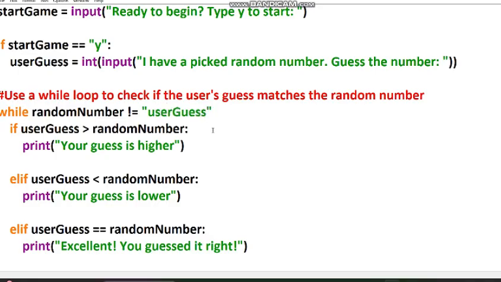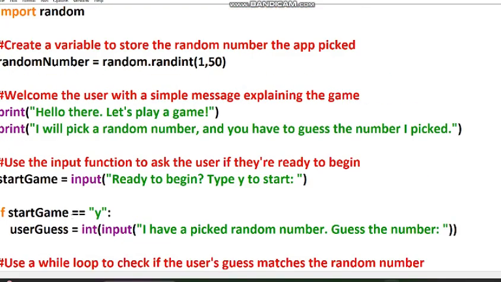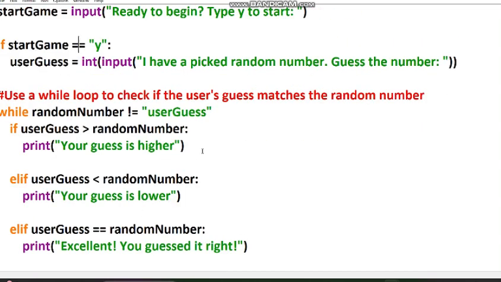Now in Python, the exclamation mark and equals to means not equals to, while the double equal to means is equal to. So this right here is the direct opposite of this. All right, good. I'm sure you got that.